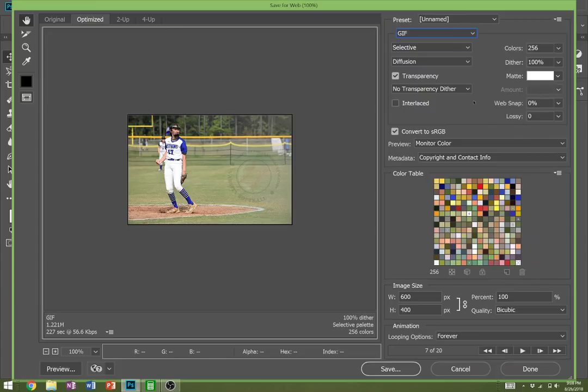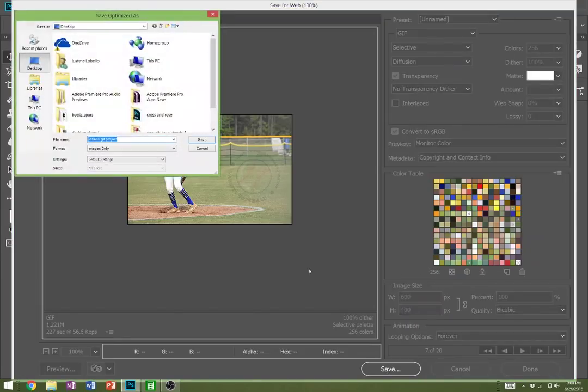I don't think there's anything you really need to change down here. You could obviously change the dimensions from wherever it was to what you have now, but I found that if it's already big as you export it, it takes a second for it to load up this little menu. So it's always nice to have it already changed before you get it. So I'm just going to press save, and it's going to offer up this little menu here.